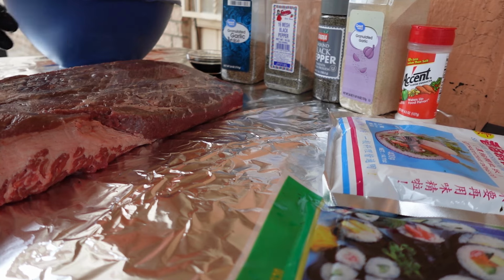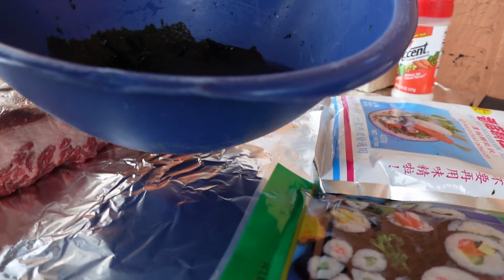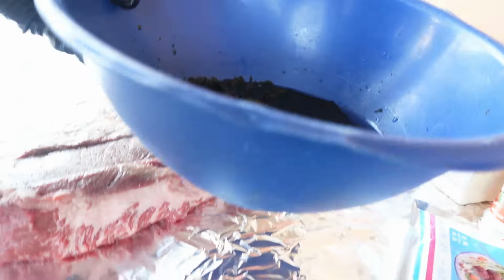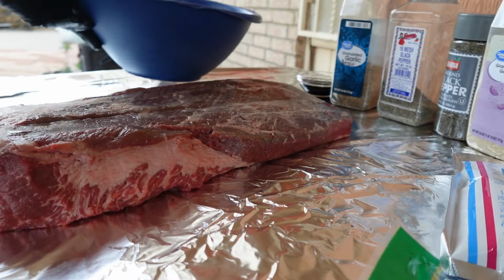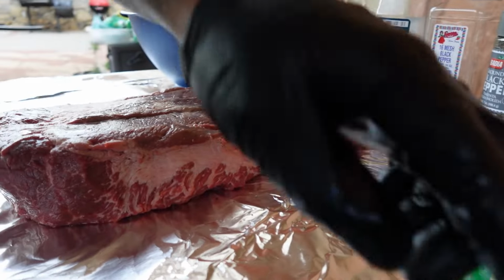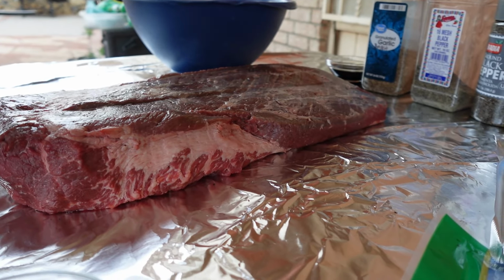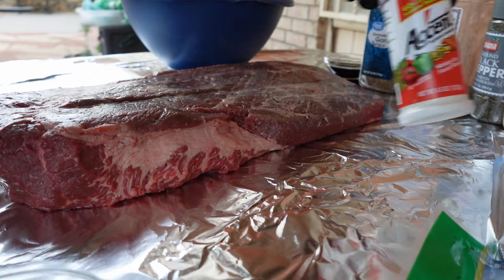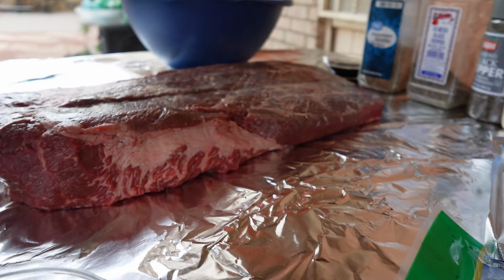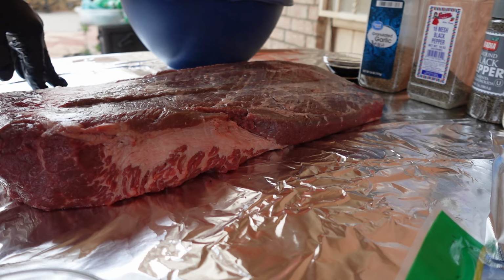So of course we got a brisket. Here I've got some actual nori papers. This is actual seaweed wraps, seen in sushi. And if you did not know, the white powdery substance that is on nori is actual MSG. It's natural MSG. About the same as this stuff, except this is kind of processed, right? But it still does the same. It's a flavor amplifier. Now, there are other things I have out here that are heavy in MSG.